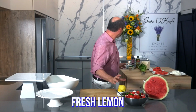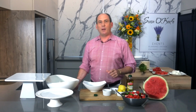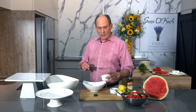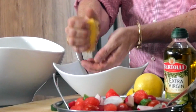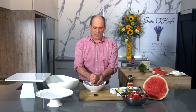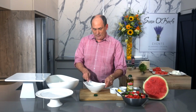We have fresh lemons, salt and pepper, mustard, and olive oil. So when making a classic French lemon and mustard salad dressing, it's important that we remember the steps appropriately. First, using Dijon mustard, dilute the Dijon mustard a little bit with a couple of squirts of fresh lemon. In this version of the classic French salad dressing, the lemon juice is acting as the acid, allowing the vinegar to be omitted from this recipe.